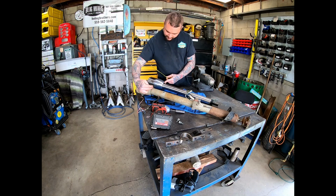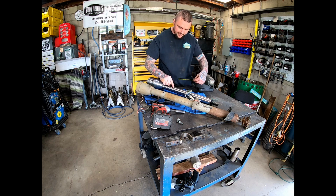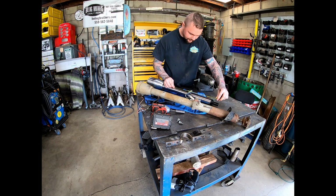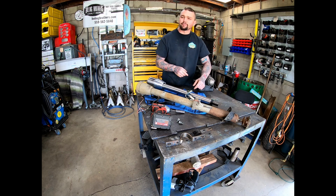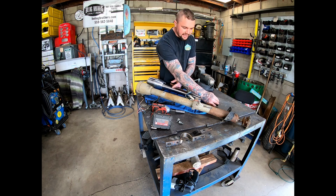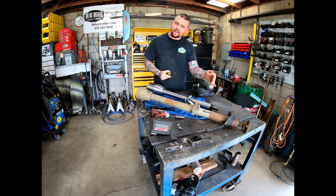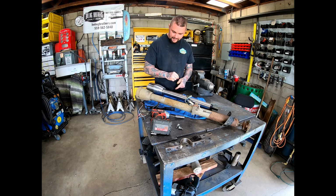So I have these lined up where the bottoms of these are matching right here, and from the bottom of there to the center of that hole is about 4 3/4. So I marked that right here, and from there to the end of the shaft out here is about 16 1/2. So I'm just gonna go take a rough measurement in the travel to see if we clamp this up with these factory clamps at this mark, where this shaft would get us. So it looks like it'll get out past the firewall, and we're gonna have to be at least this distance down for this to be able to clear the dash. So we can try mocking this up at that mark.